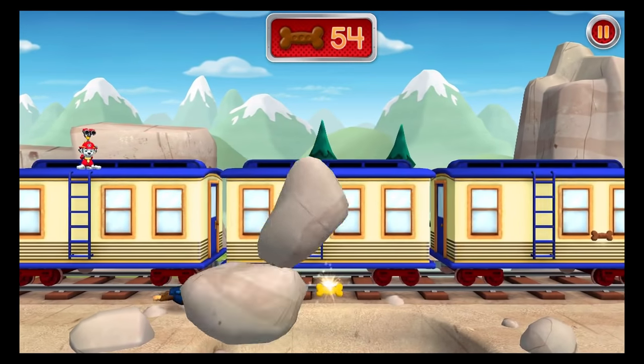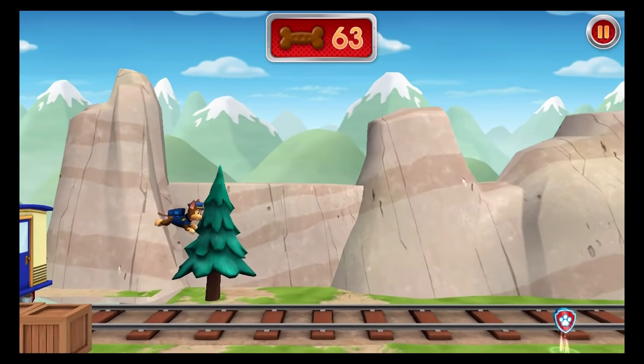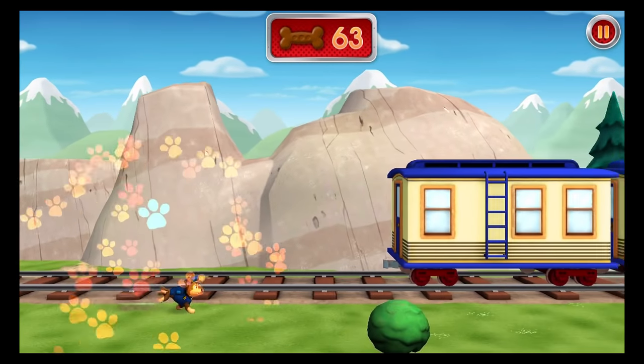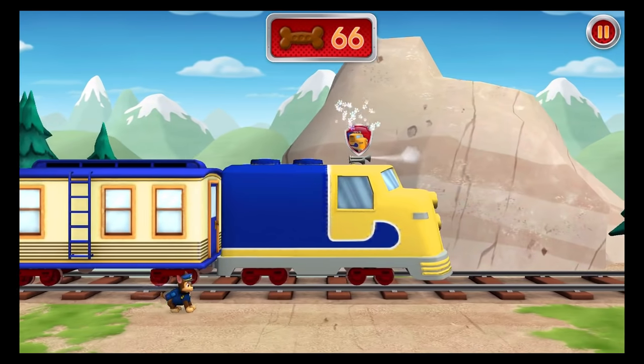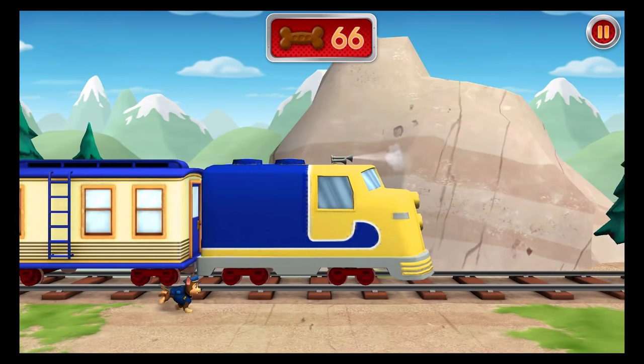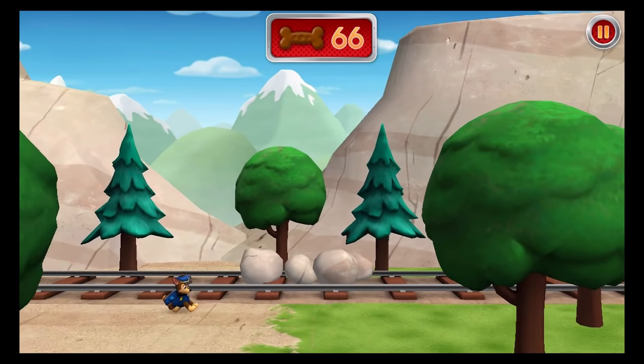Marshall, tap Marshall's badge for help. I'm here, Chase. Thanks, Marshall. These paws uphold the laws. Treats report to my belly. Good thing I've been training. We're on our way, Katie.